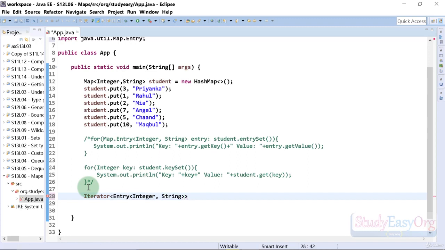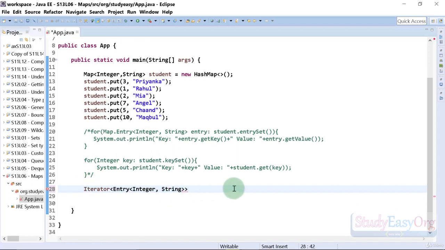And the name of the iteration or the name of the specific entry set would be entry. So in every iteration we will get an entry, right? So we will give the name as entry, and then in order to iterate over an entry set, we need to retrieve an entry set, and based on the entry set we will call the iterator method, right?